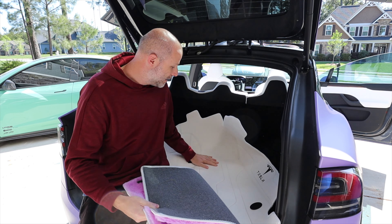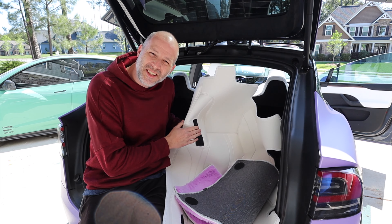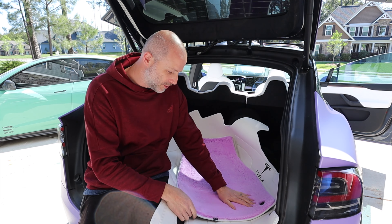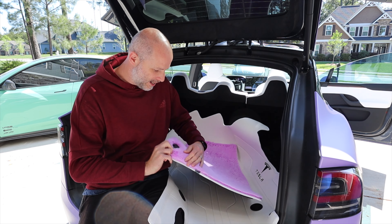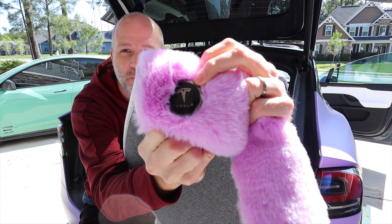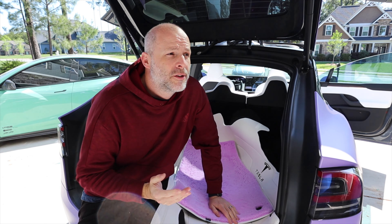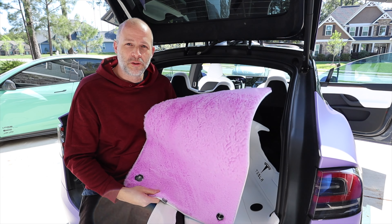The removable part lets you keep good care of it, and it's easy to vacuum or wipe up anything you need. Inside it has Velcro so these will not move anywhere — they just stick right in place. They also have Tesla logos on the buttons. More Tesla logos, because you can't have too many Tesla logos on your Tesla. Maybe you can, but I think this is going to look really cool.